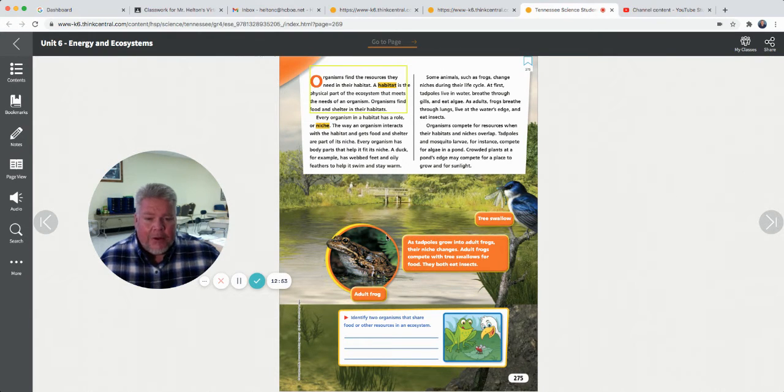Okay. What else in this ecosystem do you think might eat insects? Is there anything else that would be competing? Frogs, birds, some fish eat some insects that might live on the water. Other birds maybe. Yeah. So there's several animals that can compete for the same food in an ecosystem if they share a habitat.